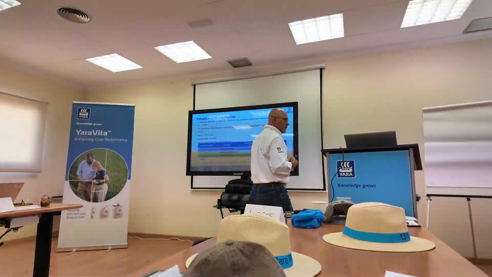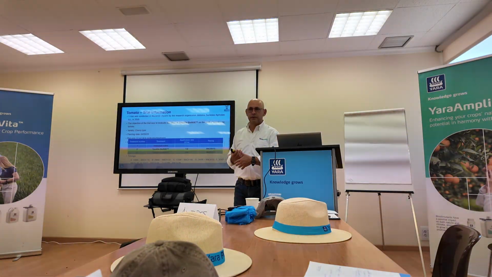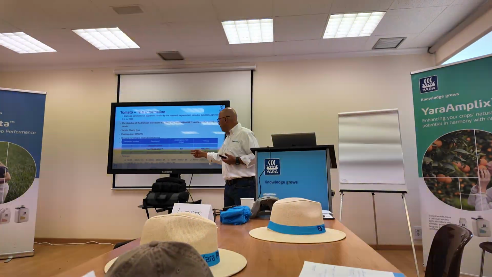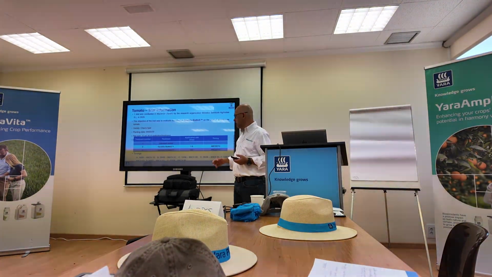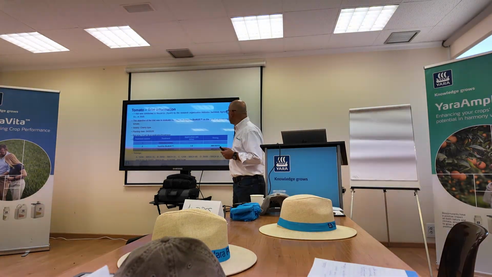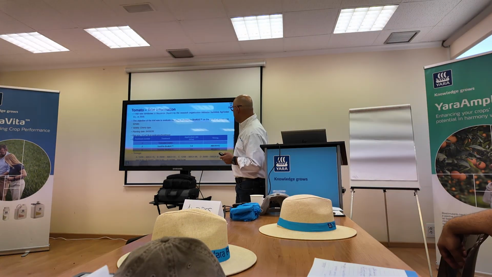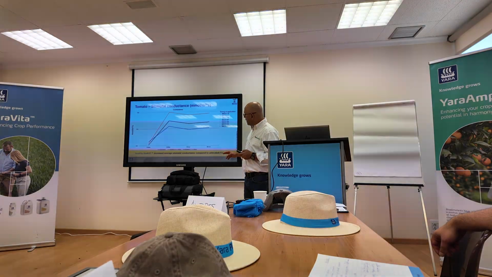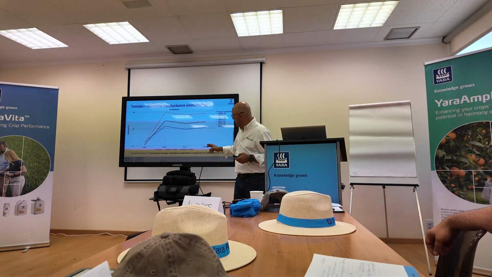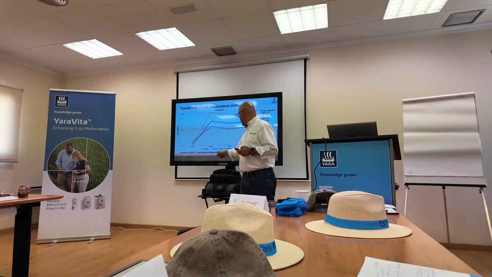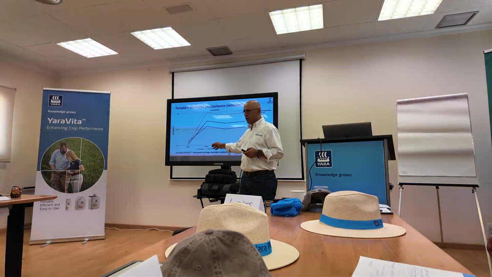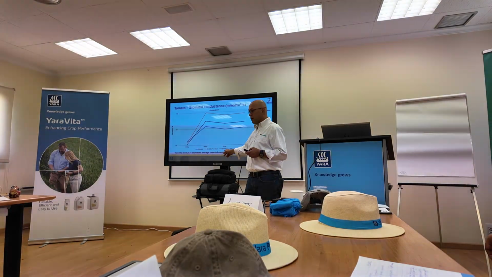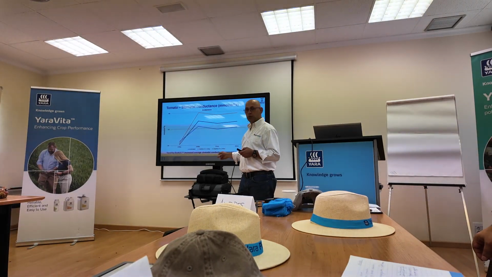For example, tomato. So Alex likes tomatoes; I know he likes industrial tomatoes. What you see here is an example on tomatoes. We outline Optinue, and in this case it is the foliar application, applied at different stages of development. What you see here is untreated, then the application of 1 liter 7 times, every other week starting 2 weeks after transplant, or every other week 2 weeks after transplant with 2 liters per hectare.